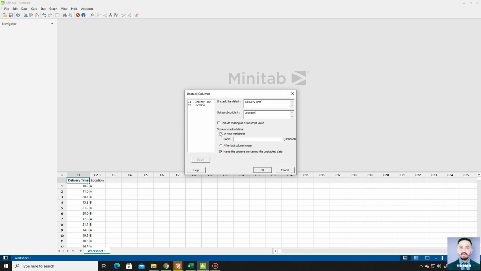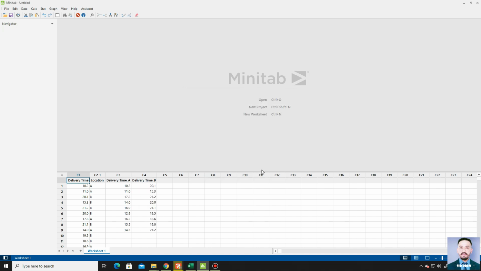If you want to unstack data in a new worksheet, just leave it in default, or if you want it to be placed after the last column, just tick here and then OK.